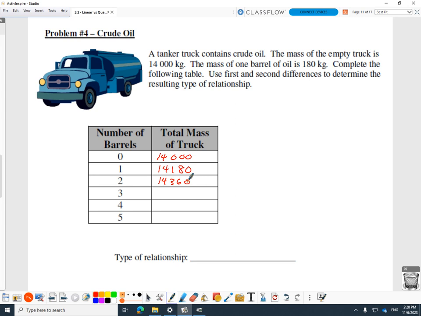That might be far enough. You might be like, it's add 180 every time. That's exactly what it is. This has got to be linear. 540, 720, 900. See? We literally build the table by going up by 180s. It's linear. So the linear questions are not meant to be hard. Now we've seen some quadratic ones where once you have that, you got to go one more layer. Not particularly difficult, just a little bit time consuming here.